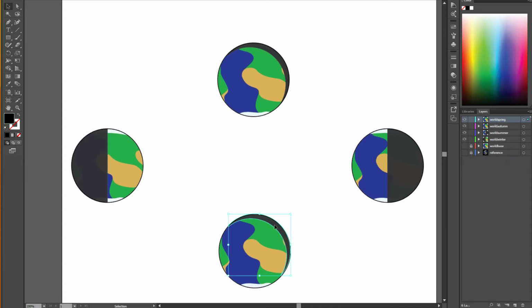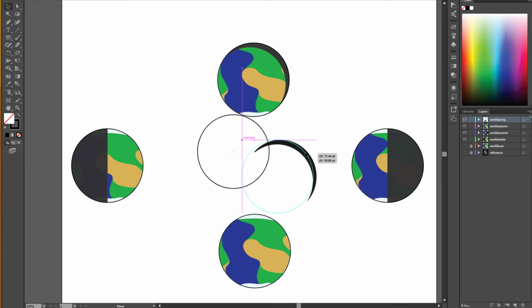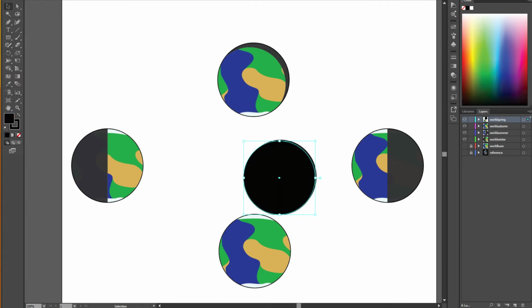Okay. So what I'm going to do next is take this and copy it again, and we'll fill it with black, just like we did all the way down here. Then we'll put it on 90% opacity and use the shape builder tool again. Oh, that was not lined up right. First we'll line it up right so that it actually works, like that, and then we'll shape builder it.